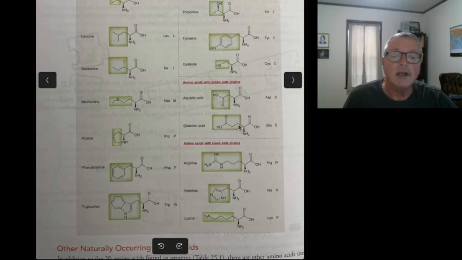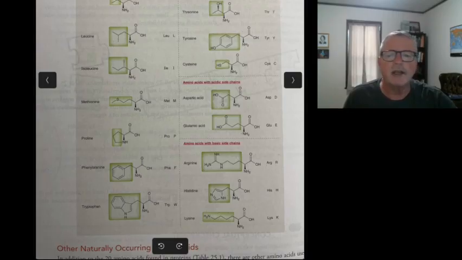So there's a carbon here, and there has to be an H and an H because you have to have 4 bonds. There's a carbon here, and you have to have, let's see, an H and an H, because you have to have the 4 bonds. There's a carbon here, and this looks very similar to this one over here, doesn't it? But anyway, that is the difference between just the amino acid base, and this is the attachment to it. In all of these pictures, the green is the uniqueness to that particular amino acid.